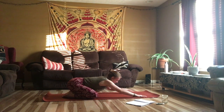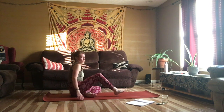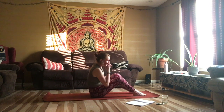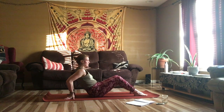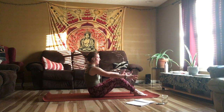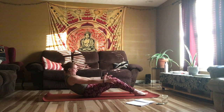And slowly rising from our child's pose, coming out onto our bottoms here. Our feet can come to the earth about hips distance apart. Our arms can rest behind us for support as we slowly lower onto our backs, or we can extend our arms long and use the core to think about rolling down one vertebrae at a time as slowly as we can.